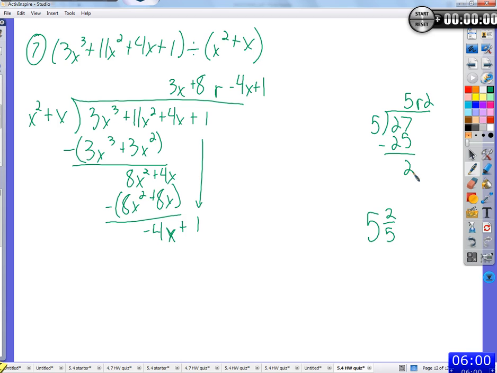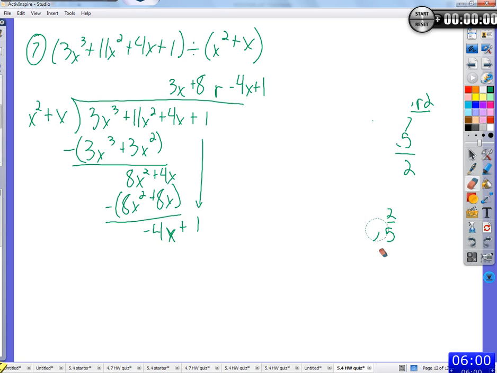That 2 there still needs to get divided by 5. We divided the 25 into 5 pieces, that's 5 in each. That 2 also needs to get divided by 5. That's one way to explain why you get that 2/5 left over. There's still a 2 that needs to be divided by 5.